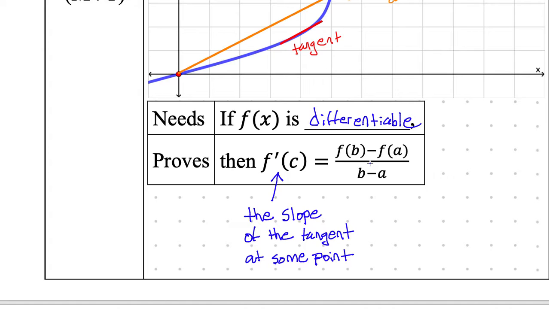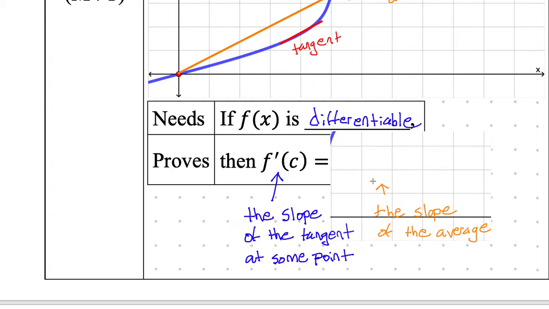What is that? We just talked about it this morning. The average rate of change. Yes. There you go. This thing is the slope of the average rate of change. Is that just the A or is it both the B minus? It's all of this thing. This whole thing is the slope of the average rate of change.